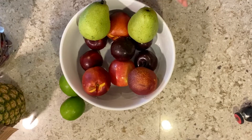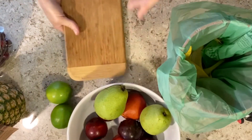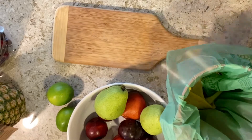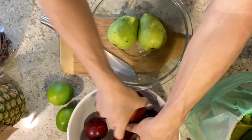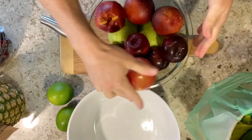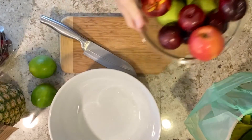Okay guys, I'm going to start prepping the fruit. Let me get my compost and my cutting board, and get my knife ready — actually I'll take this other knife, it's very sharp. I'm going to get a glass bowl and put all the fruit in here, because I want to make the fruit salad right in this bowl — I think it looks better. As I cut, I'll just put it in here.